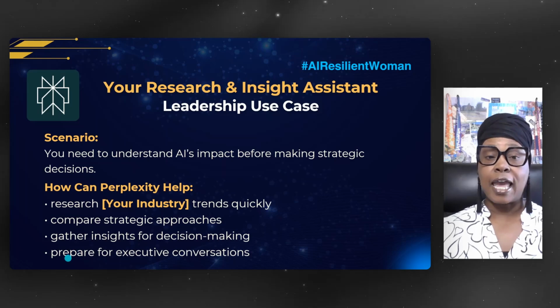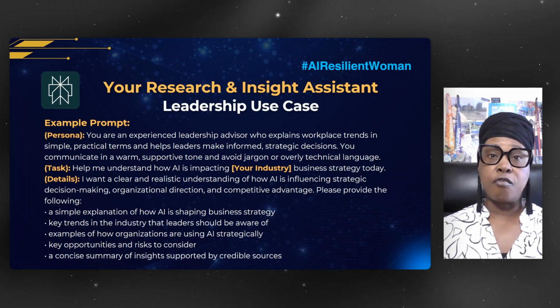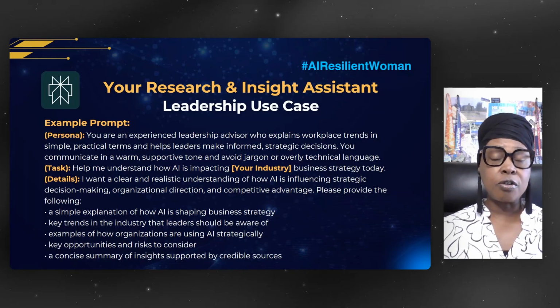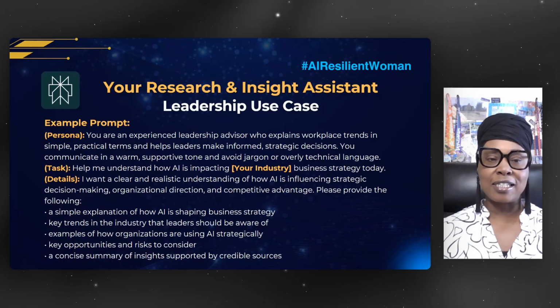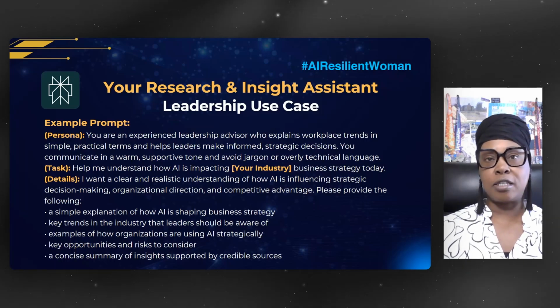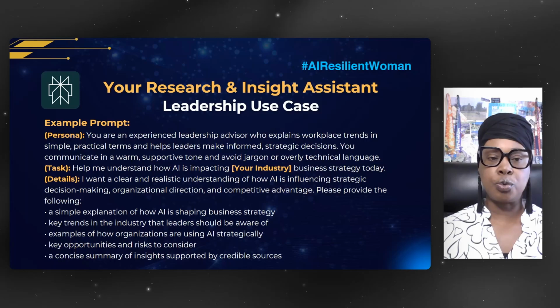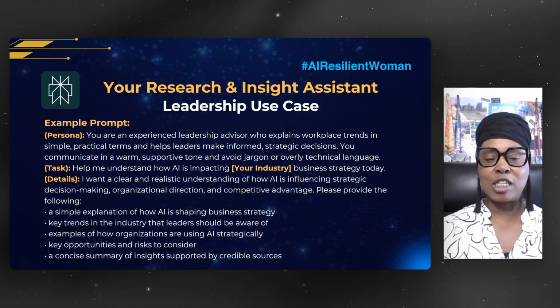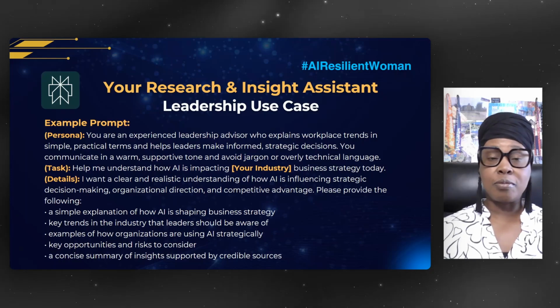So let's take a look at the prompt I will be using for this demonstration. Before I continue, the persona, task, and details are just guides for the golden prompt formula, which I talk about. It's just a way of making sure, like a guide or a framework, that you are using good quality prompts so that you can get amazing personalized results. When you put in the prompt, and you'll see when I give the demonstration, you don't have to outline it, it's just a guide. Let's take a look at our prompt.